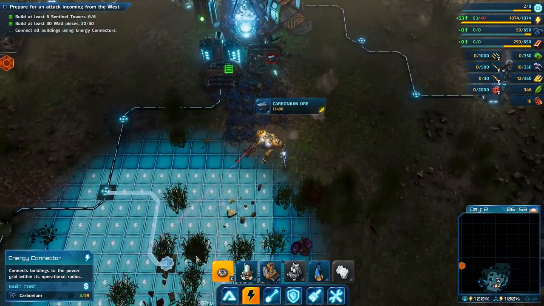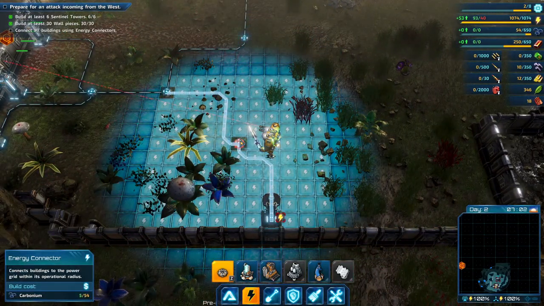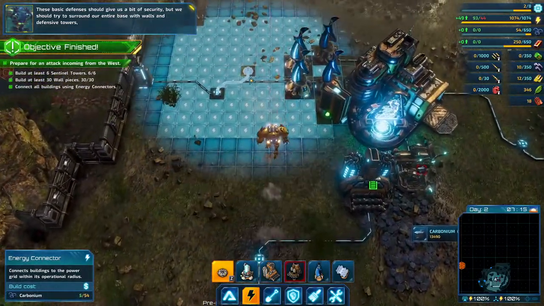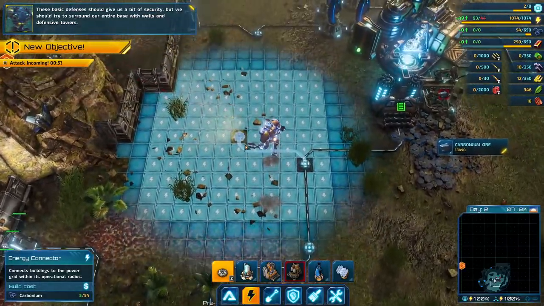We need to connect the thing right down here too. Okay, it's connected. These basic defenses should give us a bit of security, but we should try to surround our entire base with walls and defensive towers.